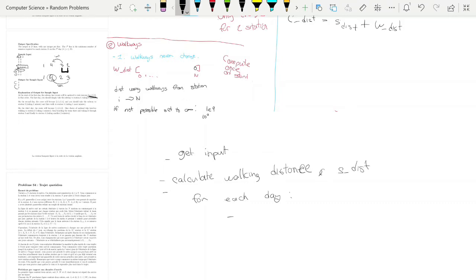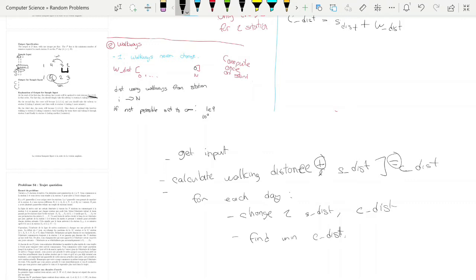And then for each day, change the subway distance. And then we should also, with this, calculate the commutative distance. So this plus this equals commutative distance. And then change the S distance and commutative distance. And then find the minimum of commutative distance.